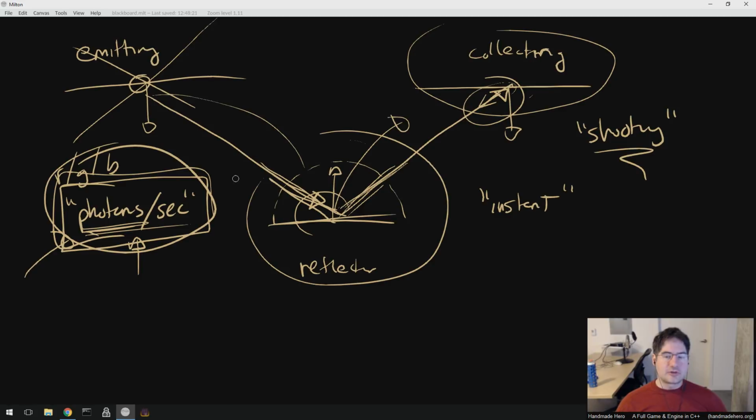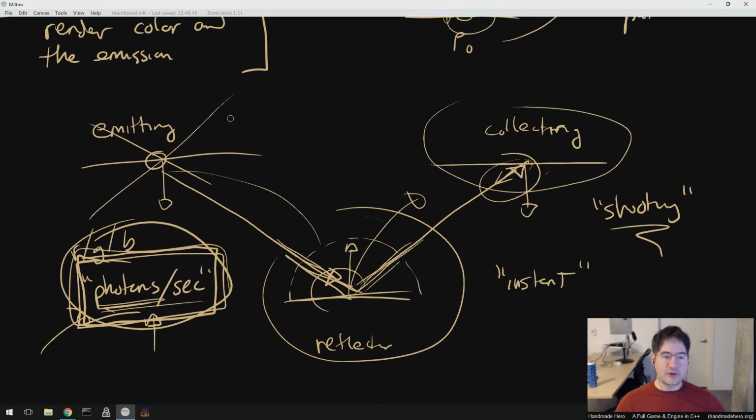Okay, so for example, let's suppose we have photons per second as an estimate on a particular reflector. And now we want to update the world. Well, you could imagine us shooting photons, right? Not photons per second, but actual photons from an emitter, looking at how many hit this surface and bounce out, and updating our photons per second based on that number, right?